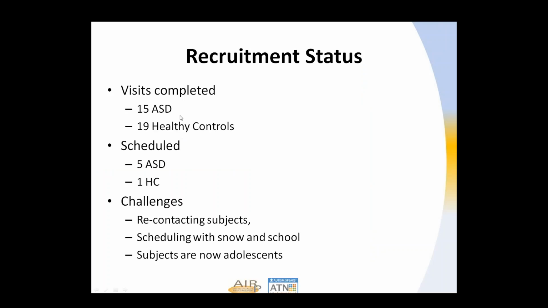Here we've completed 15 of our study subjects and 19 controls. That was last week when I wrote this. So I think our 5 autism subjects are done this week, and our healthy controls are all done. Our challenges this year have been recontacting the subjects, as some of them have moved away and some had no interest. Scheduling was hard with all the snow and school changes we had up here in Boston. And our subjects are now adolescents, so they had different interest levels and abilities to sit still.